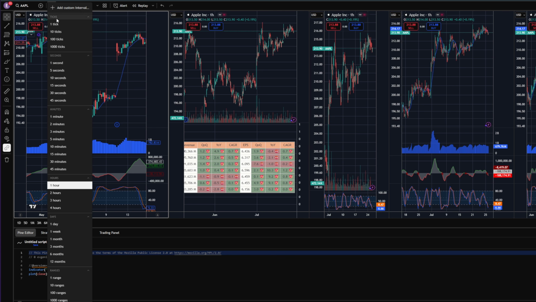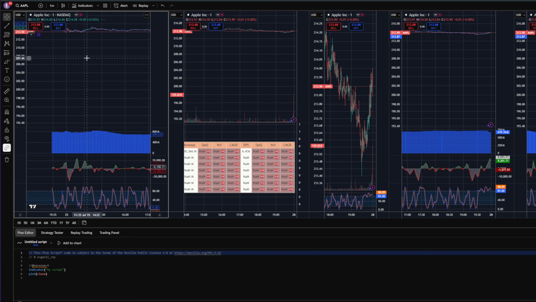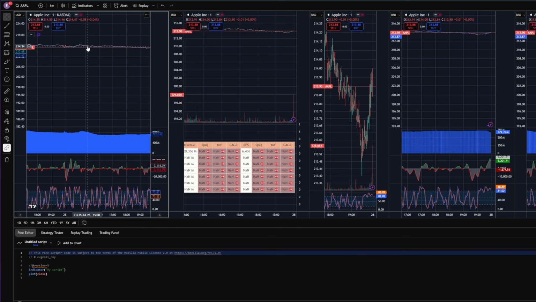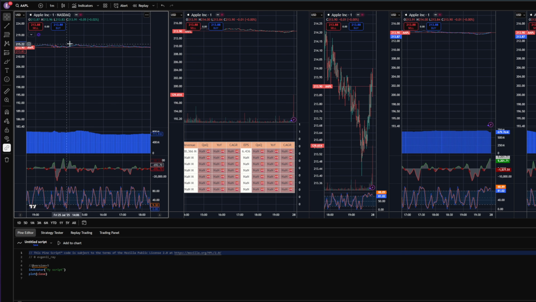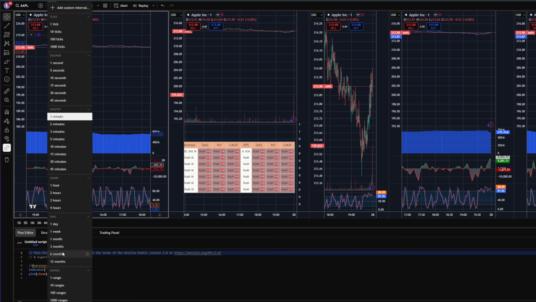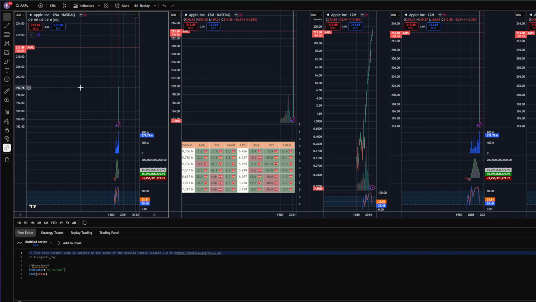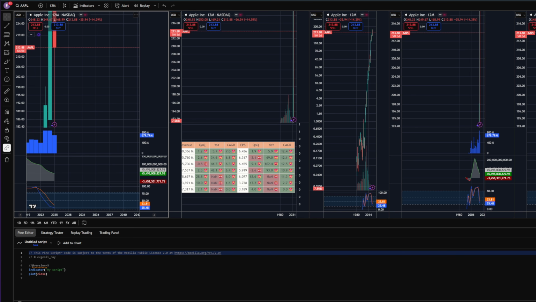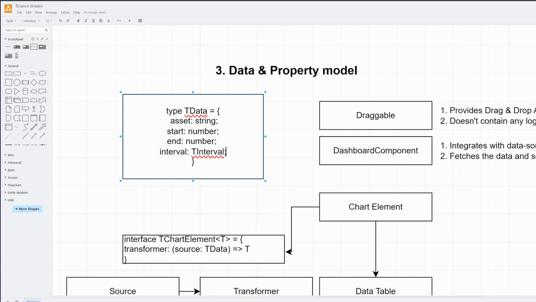The smaller the time frame, the more granular the data is, and the more data we actually have. If you open the minutes frame, then obviously there are a lot of points, and the price fluctuation is not that big. You can see that the price is more or less stable here, but we have more points. But if we open the 12 months data, then every point will correspond to a single year. Okay, so I hope you understood the idea.